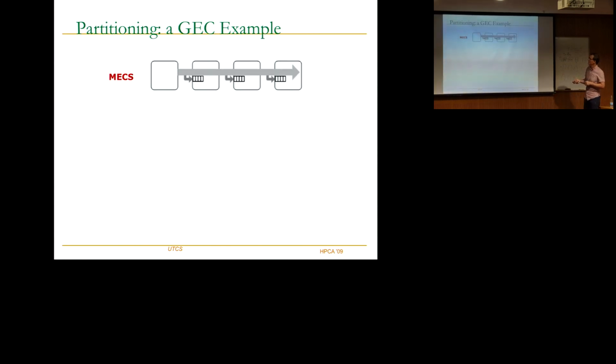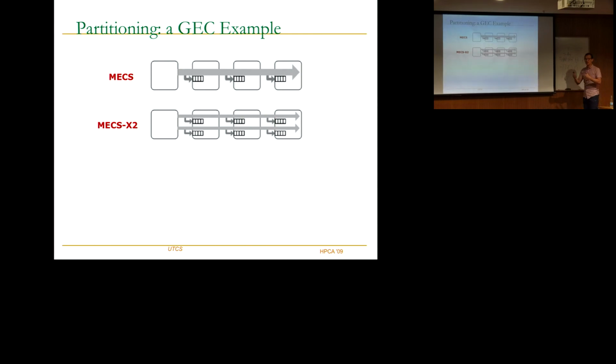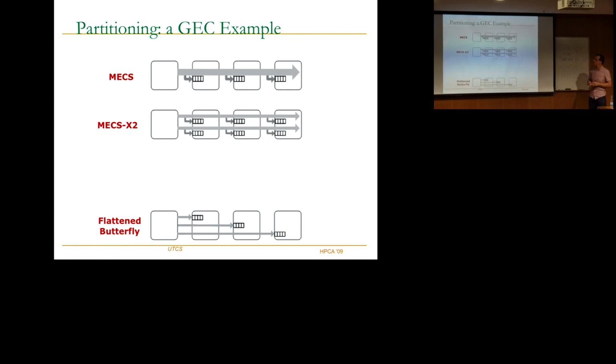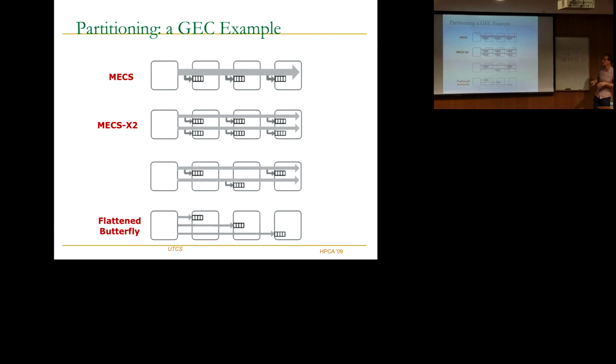OK, so basically, this is a spectrum of things. This is MEX. We're going to have some fun with it. It's a multi-drop bus. You can partition it. You have 2 multi-drop buses with half the link bandwidth. So you could actually have 2 separate things, as you can see. Flat butterfly is actually something like this, right? Except it's not multi-drop. It actually has different links to go to different things in the same row, different concentrated regions.